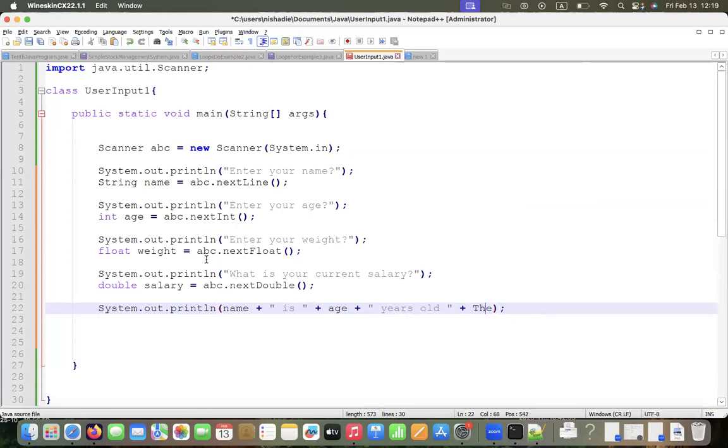The salary of, again, I'm going to take the name, is, you can take the salary.